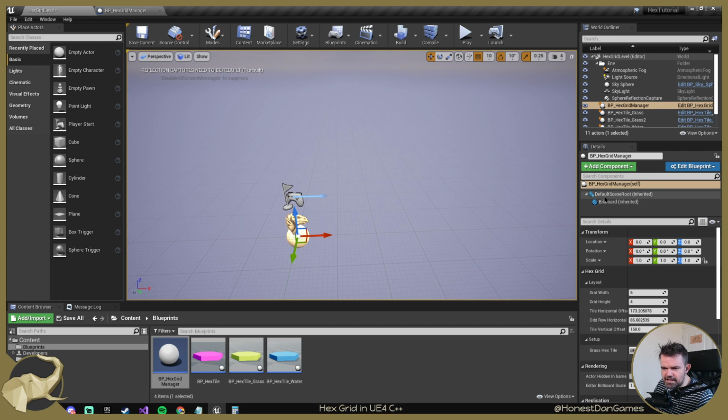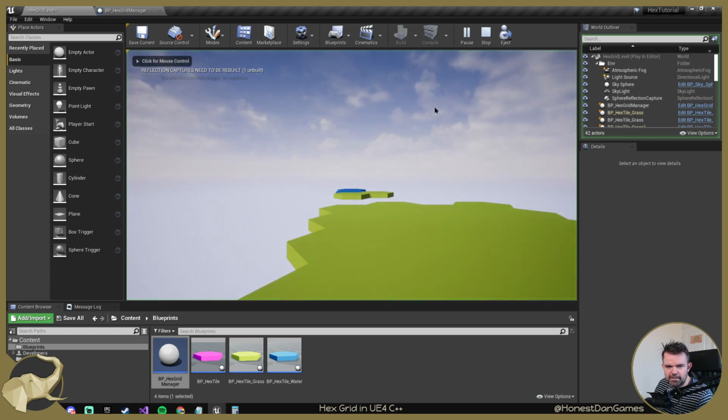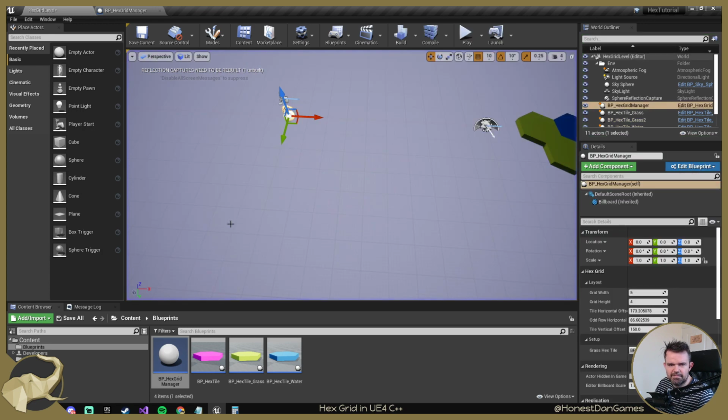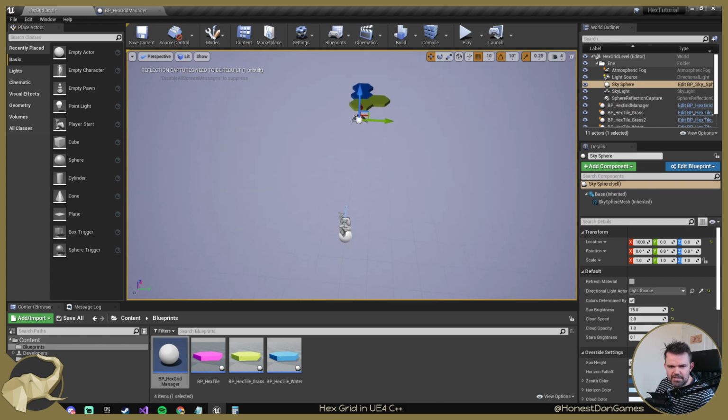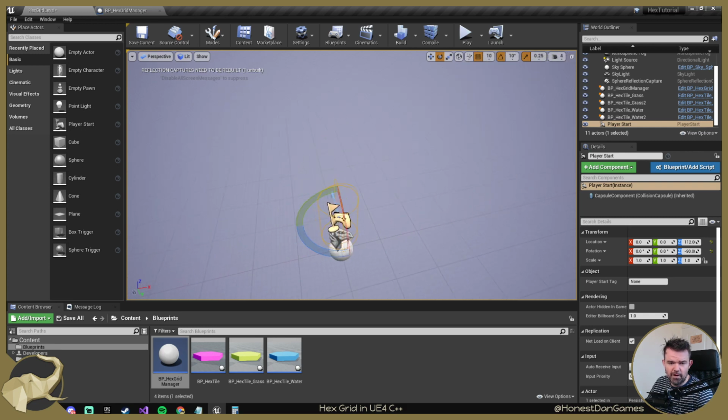We've clicked on it, and we can see now if we want to tweak those values more, we can do them down here. But let's see what it looks like when we press play. Okay, so this is the direction that we're facing. Let's fix that now. You'll notice that my player start by default is facing in the X direction, whereas if we're looking down at this map, we want to be looking so the Y axis is in front of us. So I just need to rotate this player start. I'm going to press E to go into the rotate mode, and then rotate it 90 degrees so that it's going along the Y axis now instead.